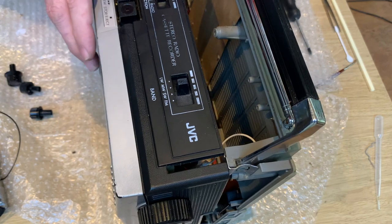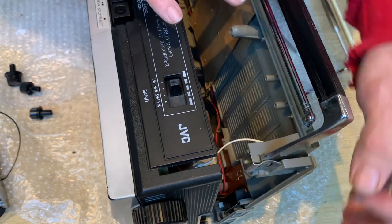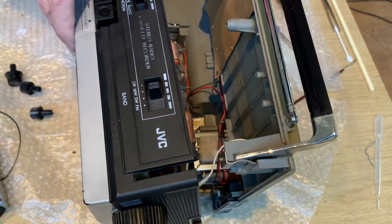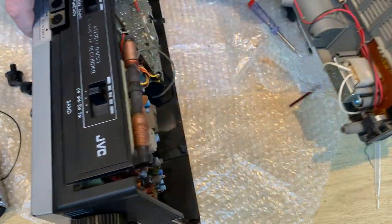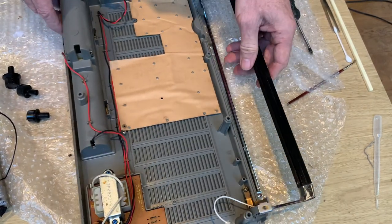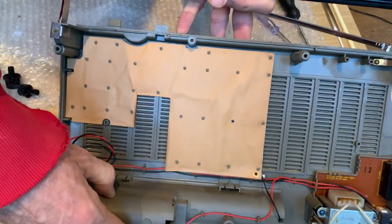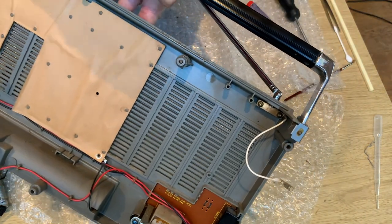And this is where I remembered I was supposed to fix the handle. I need to take the back off to fix the handle, don't I? So we'll put the main mechanism to one side and actually start having a look at this handle first. You can see how bent and shonky it is compared to the other side. So we'll do that now.